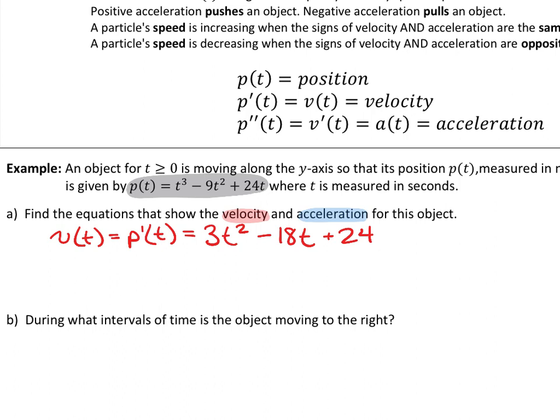If we want to find acceleration, acceleration is the derivative of velocity, which is the second derivative of position. But all that means is that I need to take the derivative of this red velocity function, and I would have acceleration. What's the derivative of that red function? So now we have all three functions. By using derivatives, we were given position, then we found velocity, and we found acceleration.